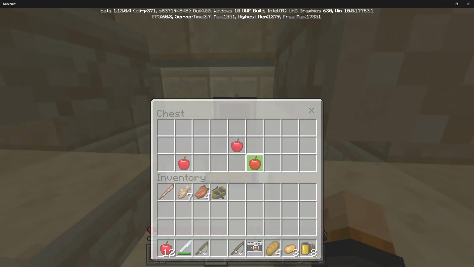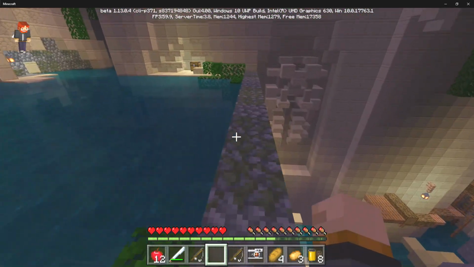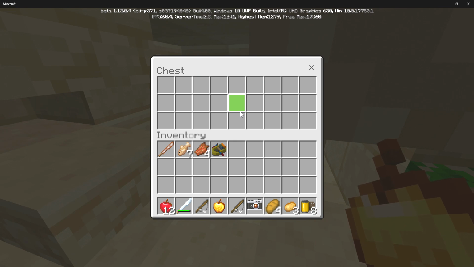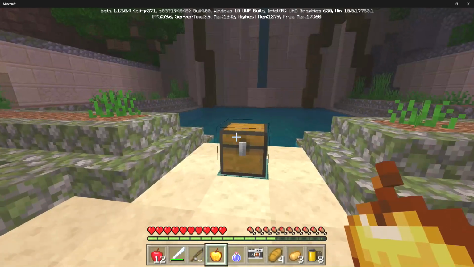Alright, what's in this chest? Just apples. I'm not going to take any apples. We're going to go right over here. And let's just go ahead and go across here. And we're now going to see about what's actually inside of this chest. So, what's in here? A golden apple. We found the glorious golden apple. Pushing a water breathing. So, it looks like we're going underwater.